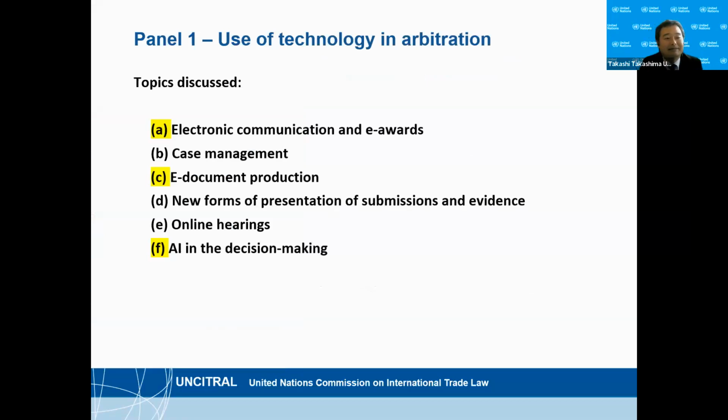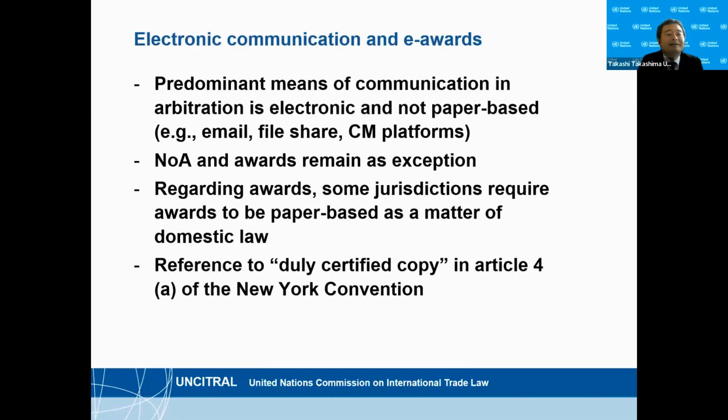As I gave a heads up earlier, I will be talking more in detail, a deeper dive into the topics that are highlighted in yellow. So on electronic communication and e-awards, a very high level overview of what was discussed is that it was found that the predominant means of communication in arbitration was electronic and not paper-based. That is to say that email, file share, and case management platforms were frequently used, but the notice of arbitration and awards remained an exception.